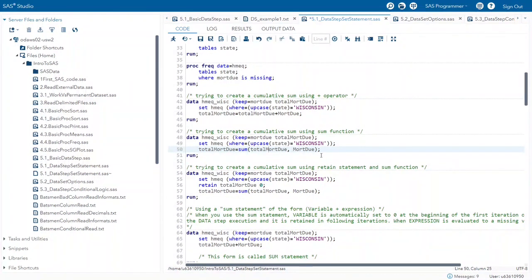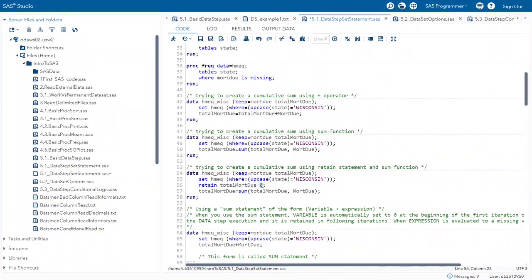It basically copied the mort_u for that row and put that as the same as the total mort. The reason for this, remember when we go back to the top, is that when I have a new variable created in the system, it's going to be reset to missing value. It's not retaining the value of the total mort from the previous step. In order to do that, we use a retain statement. So this is the format of the retain statement. You use the keyword retain, then the name of the variable that you want to retain, and then the initial value. So this is the initial value of the variable that you're providing.